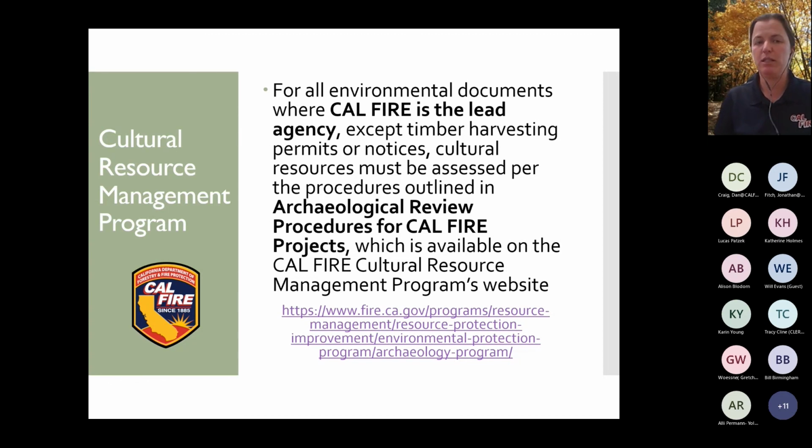For non-CAL FIRE entities not utilizing our procedural guide that are doing categorical exemptions, because this is another question that was asked, does AB 52 apply? For categorical exemptions, no, because it's under the auspice that your project is exempt, and it's not going to have an impact on the environment. You do need to do AB 52 for a negative declaration, mitigated negative declaration, or an EIR. AB 52 was already completed for the VTP. However, there are still specific requirements that you have to do for cultural resources in those SPRs and mitigation measures. That was quite a tangent. I apologize.